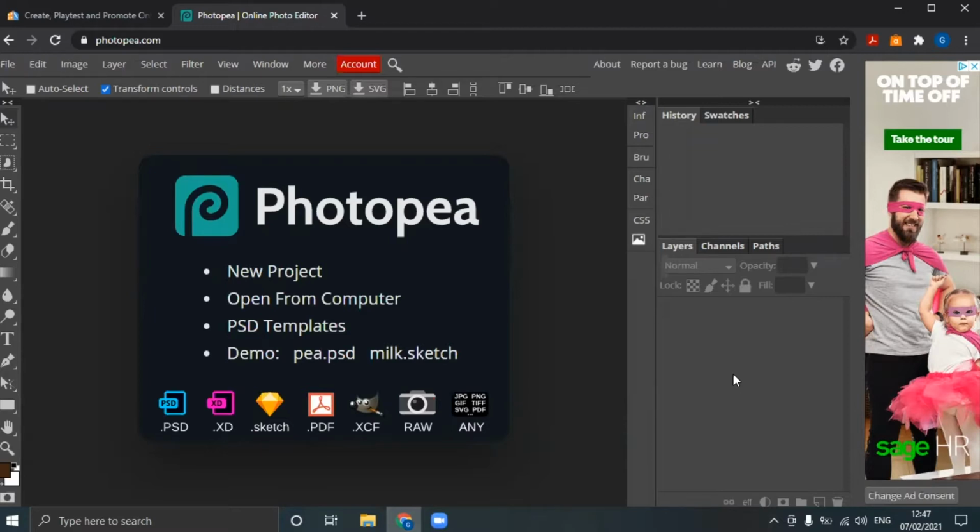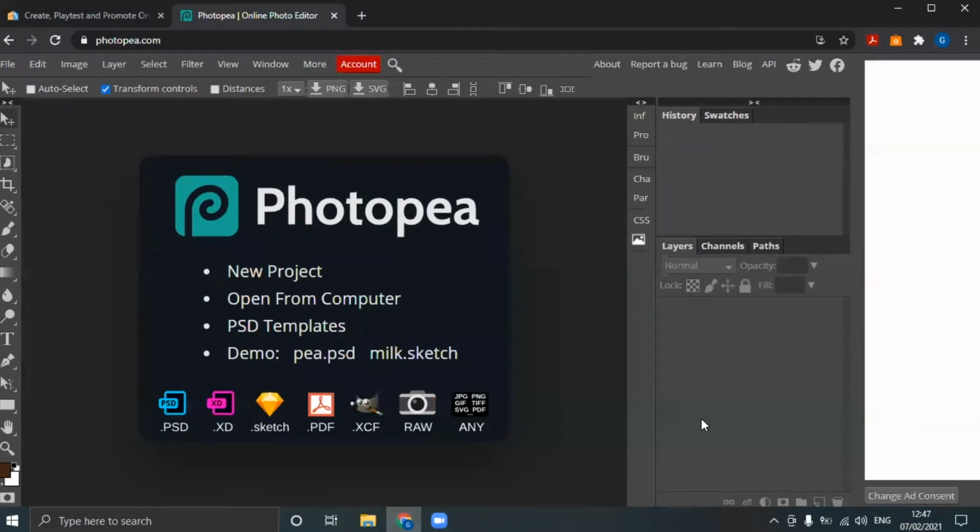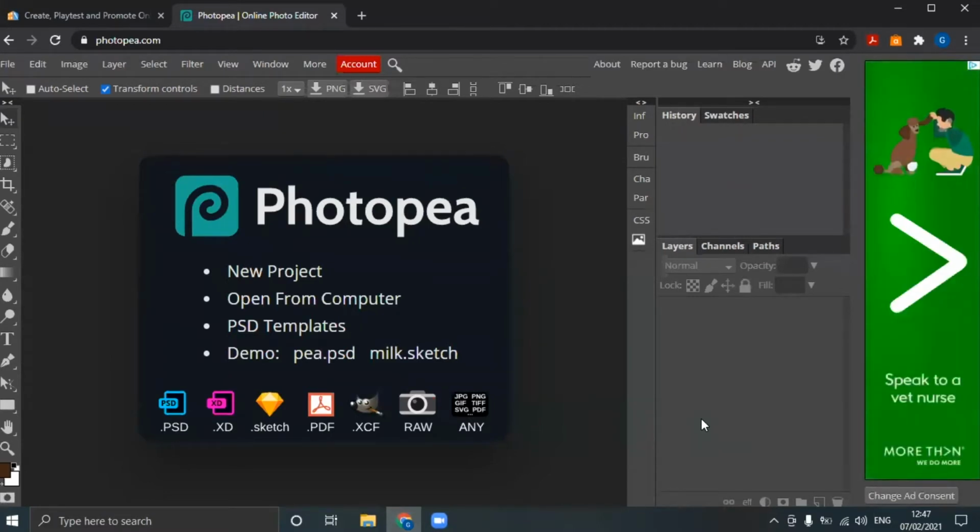This is just an overview of what we did on Thursday. So this week is going to be creating elements in Photopea. If you don't know what Photopea is, it's basically Photoshop. So great for people who maybe have an older version of Photoshop and maybe want to try some newer features.